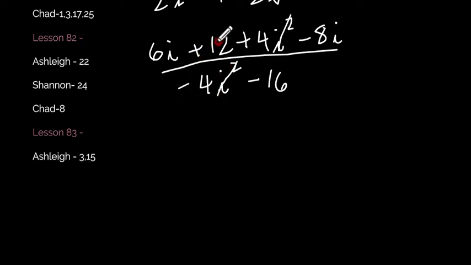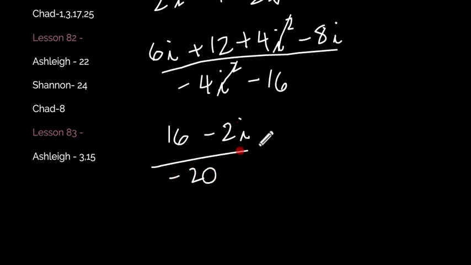So let's add our real numbers together. We have 12 plus 4 is 16. Add our imaginaries, it's negative 2i. In the denominator, we just have real numbers. If we have an imaginary, we did something wrong because you're not allowed to have them. And I'm dividing everything. I'm looking at how 2 goes into all these, and there's a negative on the bottom, so I'm going to divide everything by negative 2. So I'm going to get a negative 8.